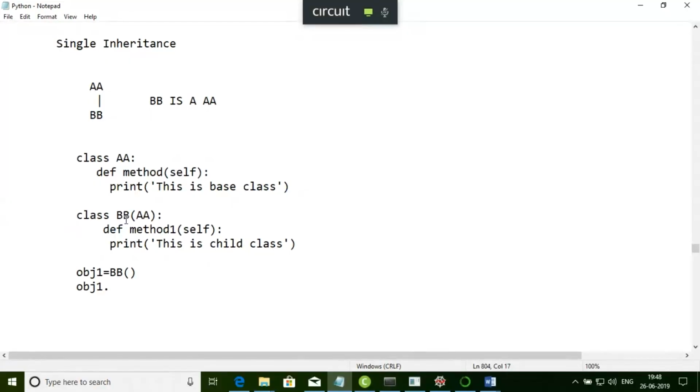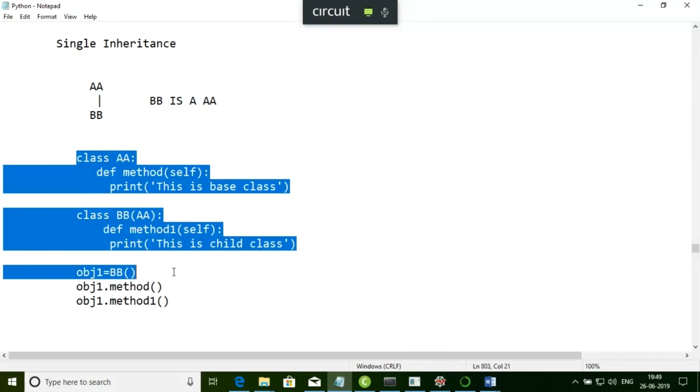If this class extends that class, then the method will also be available here. So the method and method one both will be available, correct? Both should work. That's it. This is single inheritance. So let me check whether it's working or not.